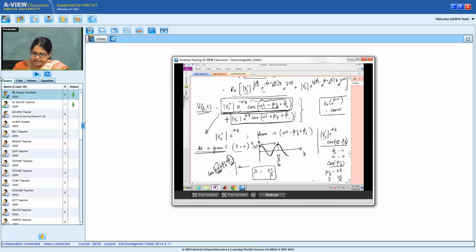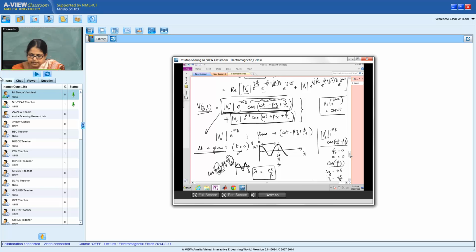The answer would be different because at z equal to 0 I would not have cos of 0, I would have cos of some angle, and corresponding to that angle I could have a certain cosine value. But this omega times 1 plus phi plus being a constant, the behavior of the function as a function of z is not going to change. It's still going to oscillate along z, except that I've added some phase into it. So my interpretation of the result is not changing at whatever time I consider.